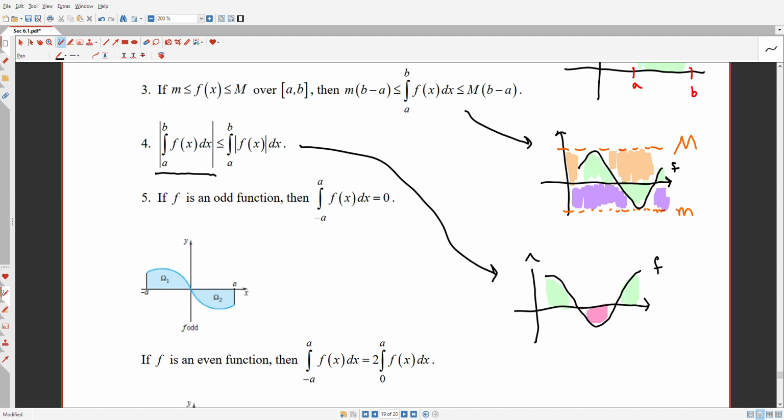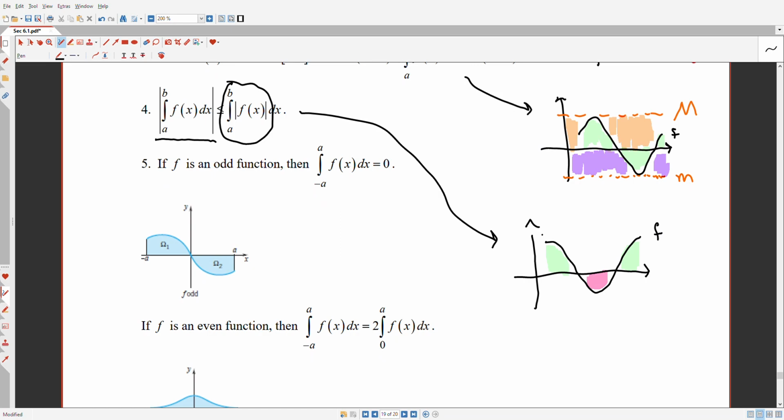That's going to be the green numbers minus the red value. And I say, well, how big is that, whether it's positive or negative? That's clearly going to be less than adding up the positive version of f. So that second positive version of f, the absolute value of f, says, okay, well, here's f. It's positive. Absolute value of f is f. Oh, now f is negative. So its absolute value will switch to being positive. And then f is positive again. So the second graph I've drawn has nothing but positive area underneath it. And so it clearly has more area than the total area of the original function.